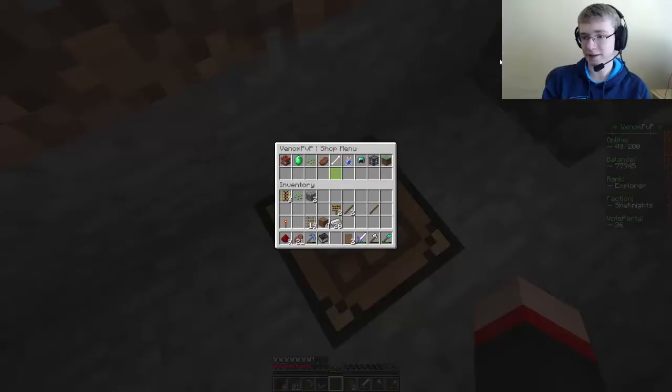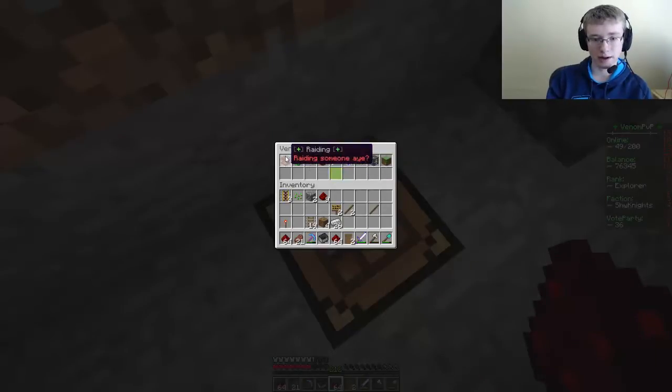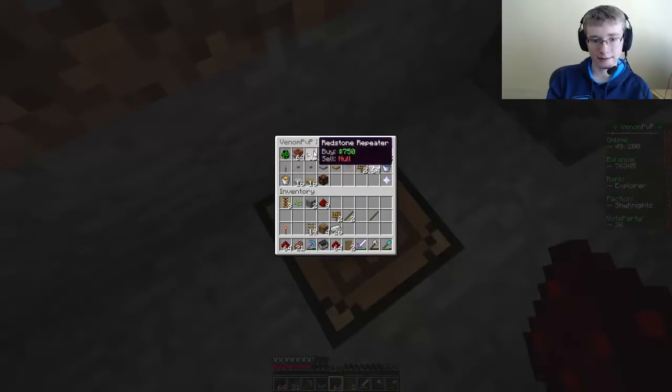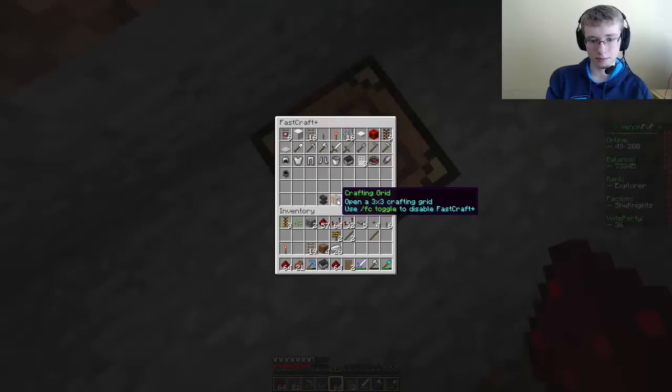I got 77k. Let's go... minerals. Yeah, because mining is boring. Let's go back. Let's go to rainy. Buy some repeaters, a lot of repeaters, some pressure plates, some buttons, some levers. Where's the redstone torches? Gosh darn it. I think I'm gonna need more redstone anyhow. Alright.